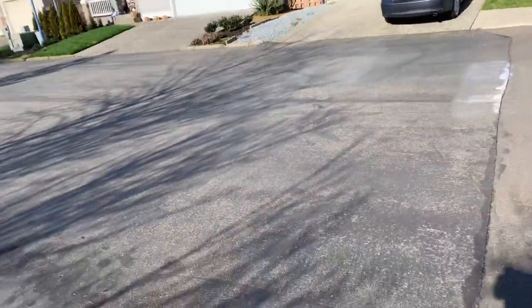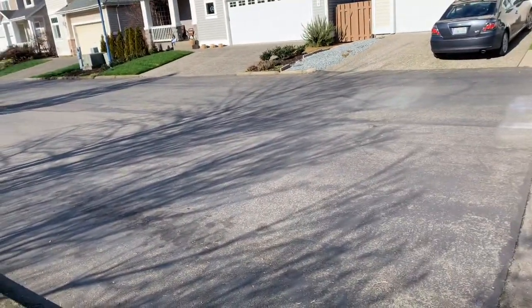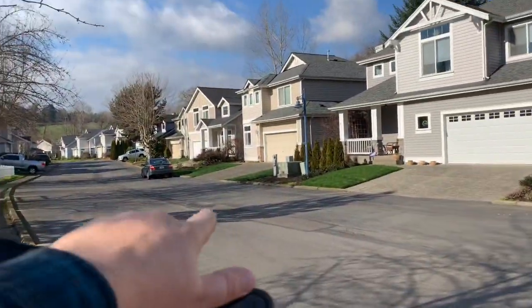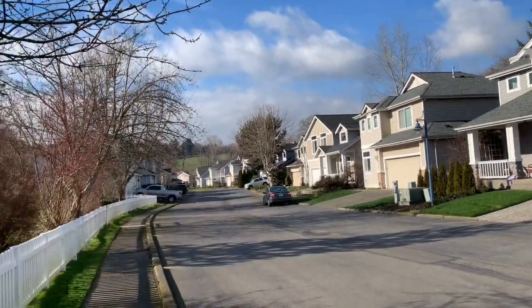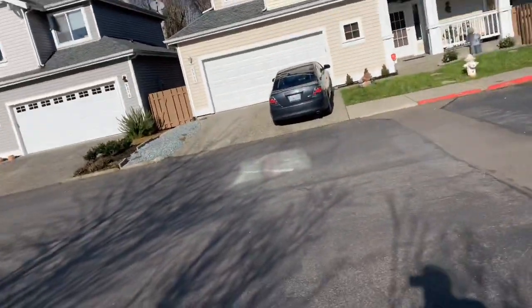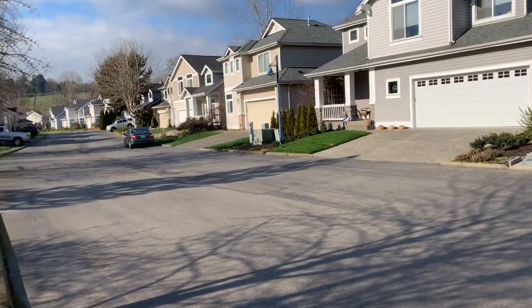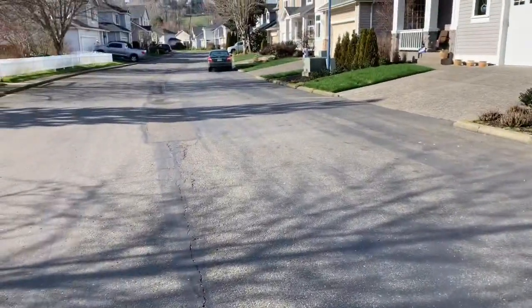All right, so a lot of this property has down the middle cracking that can be filled with crack filler, but it also has some alligator cracking starting. And somebody's come out here before and they have done asphalt repairs in the past. You can see down the middle, they vary. Some are 3 foot wide, some are only 12 inches wide, then it goes 18 inches, some areas up to 4 feet. So I'm trying to map this out to where it makes sense that we're not just repairing the whole drive aisle, but at the same time, I don't want to have the guys do too many different cuts. So doing my best here to try to make it make sense for our guys.